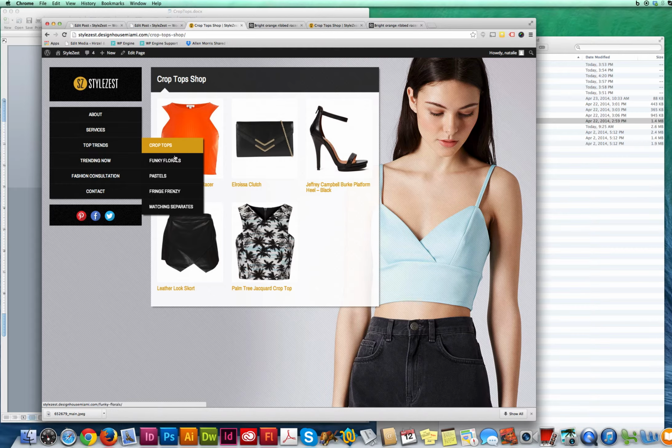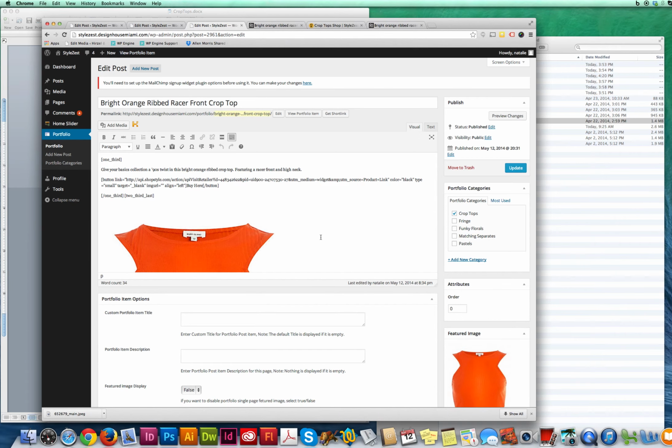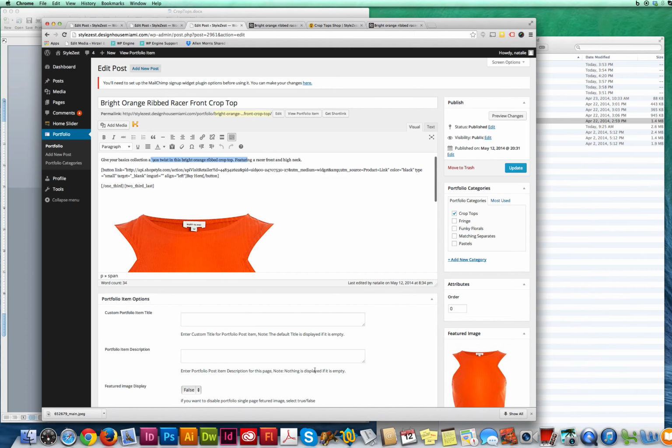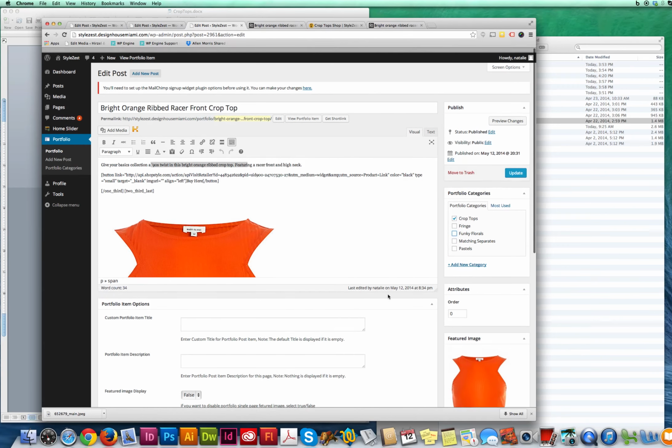If you're going to do a crop top, or sorry, a floral, let's go back to this area here again. And if you wanted to edit it just right from here, all you got to do is click here, Edit Post. It's an easy way to get right to it. And there you could edit your text or anything else. If this belongs to a different category, you just unclick that and you can put it in funky florals or whatever the category it takes.